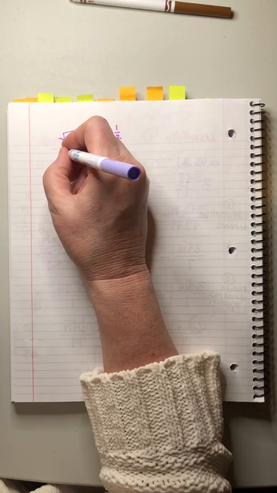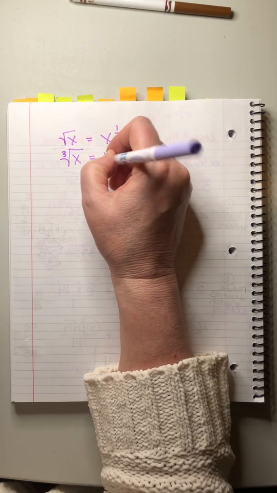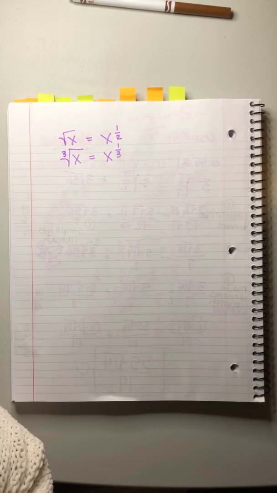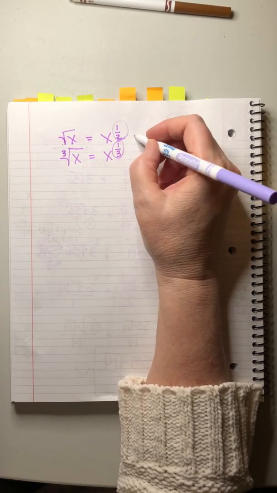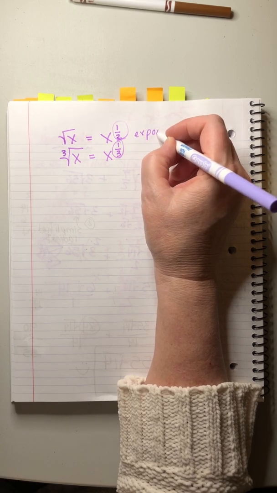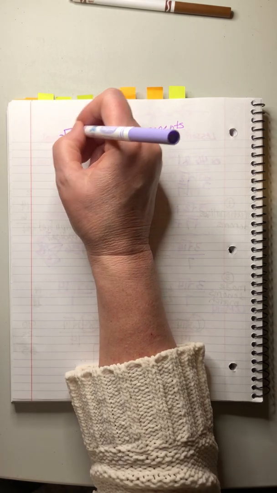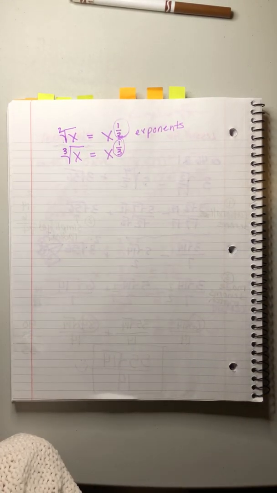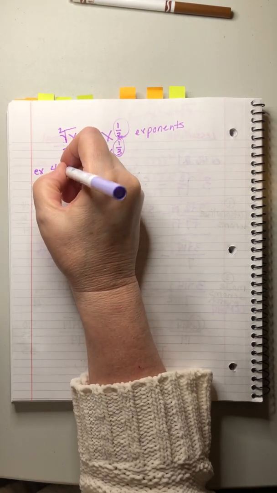this. And remember that it's the little number up here that goes in the denominator of the fraction of the exponent. That's an exponent. These are both exponents. They're big. And remember, when we don't have a number in the corner, it's an invisible 2. Okay, so we're going to use that information to deal with these problems.